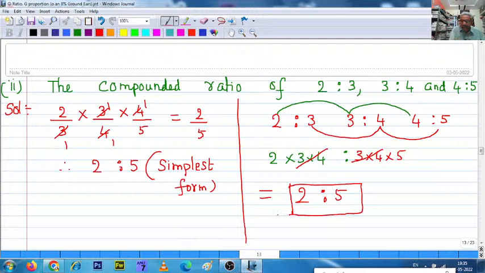I hope you might have followed. Once again, watch the video 2 or 3 times. If you have any doubt, you can chat with me, in the offline session also. Tomorrow we shall go for more super shortcuts and have a clear discussion. So today we have completed the concept of ratio. Tomorrow we shall discuss proportions.